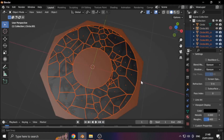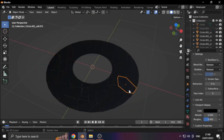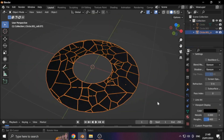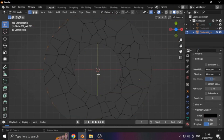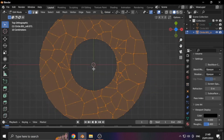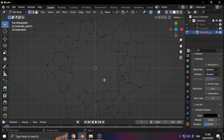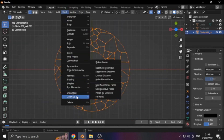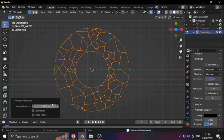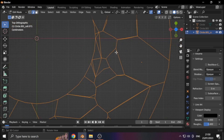As we can see, Blender made all these individual objects, but we just want one object. Select the other and hit H to hide it. Hit A to select everything, then Ctrl J to join them. Now that it's one object, hit Tab for Edit Mode. Then A followed by X to delete only the faces. To clean things up, select everything, then under Mesh go to Clean Up, then Merge by Distance. You can mess around with the Merge Distance till you find something reasonable, and the rest you do by hand.